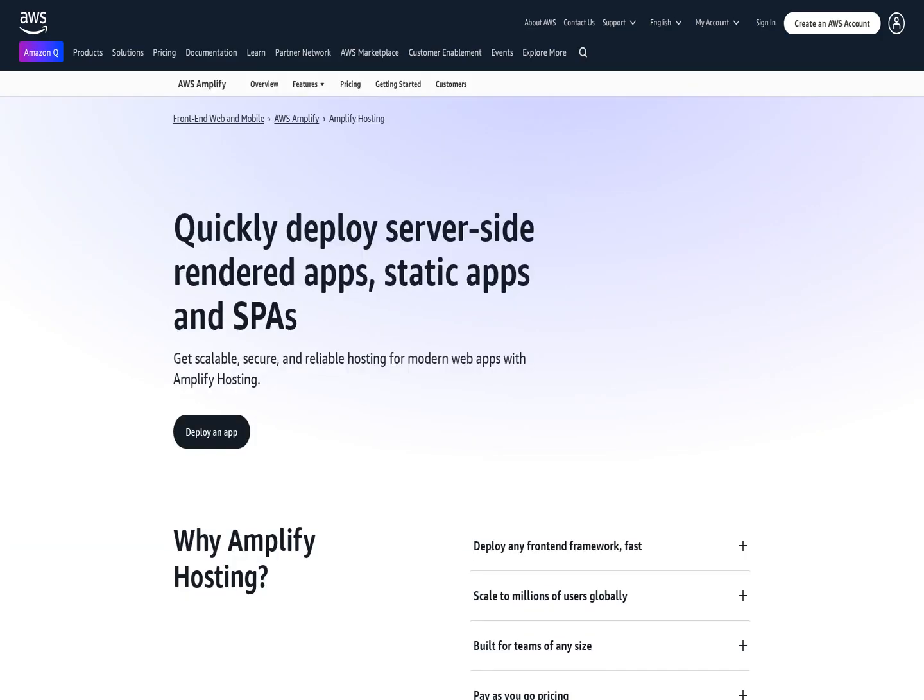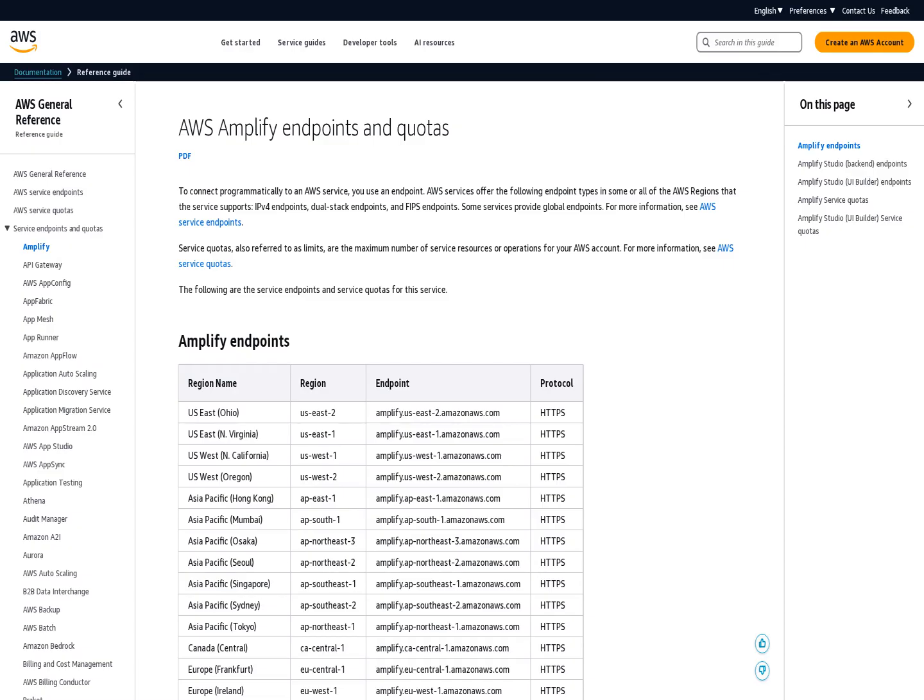AWS Amplify Hosting has announced the general availability of Web Application Firewall protection, enabling customers to easily attach a web application firewall to their hosted applications. This feature allows for robust security measures without additional configuration steps or management overhead. The integration with AWS WAF provides access to a full range of capabilities, including managed rules to protect against common web exploits and vulnerabilities such as SQL injection and cross-site scripting.